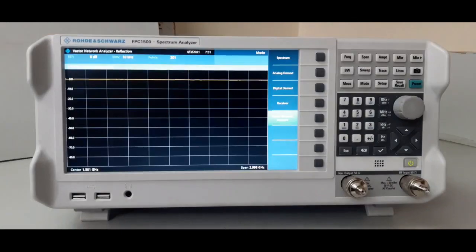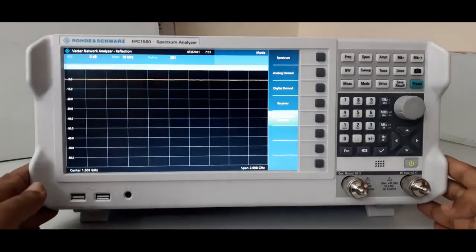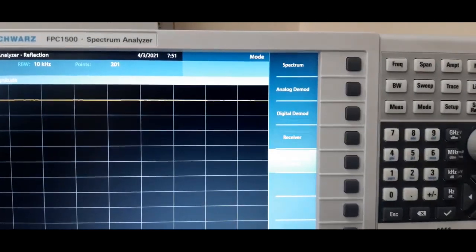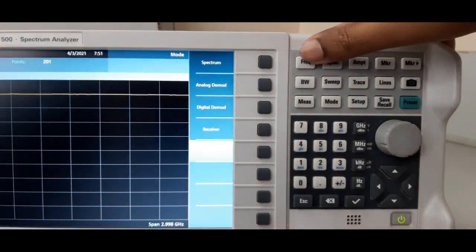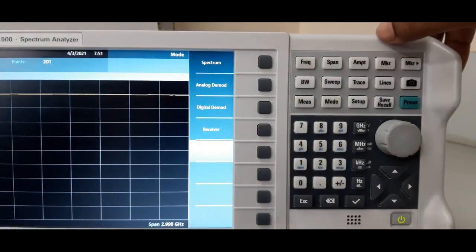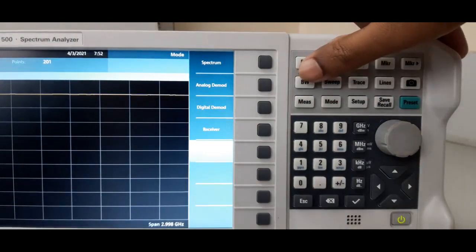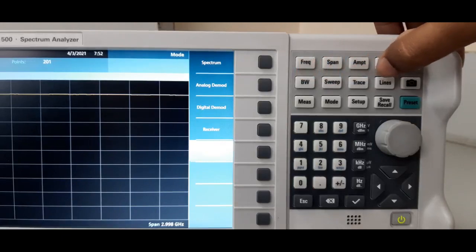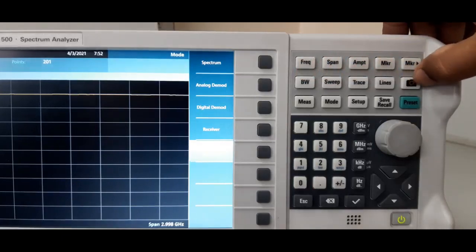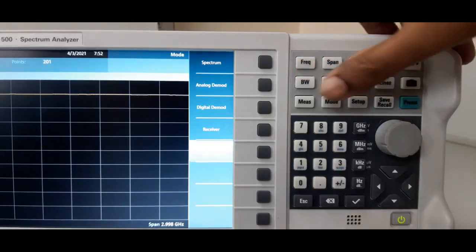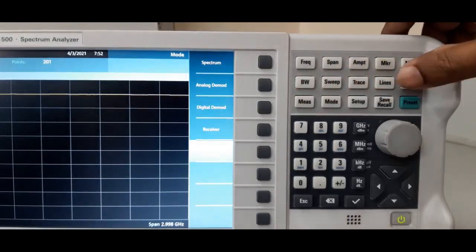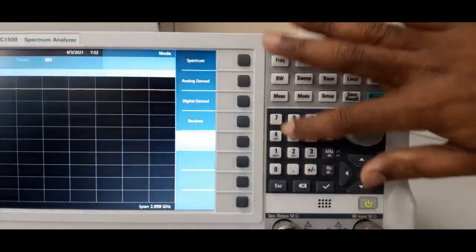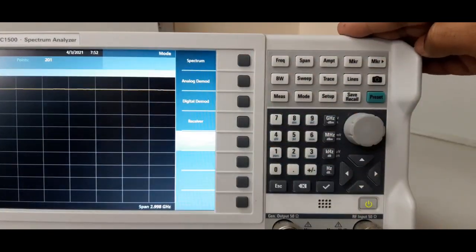In this spectrum analyzer, see, these are the keypads: frequency, span, amplitude, marker, bandwidth, sweep, trace, lines. With this camera key we can take a screenshot, then measurements, mode, setup, save and recall, preset, and a keypad to select any frequency or amplitude levels.